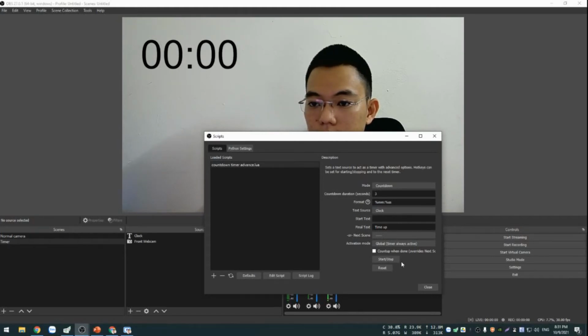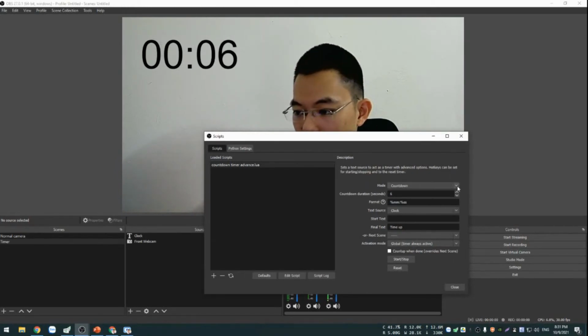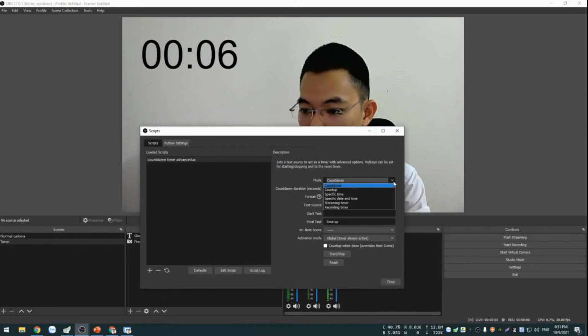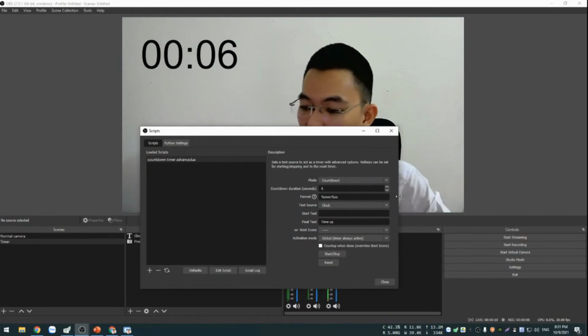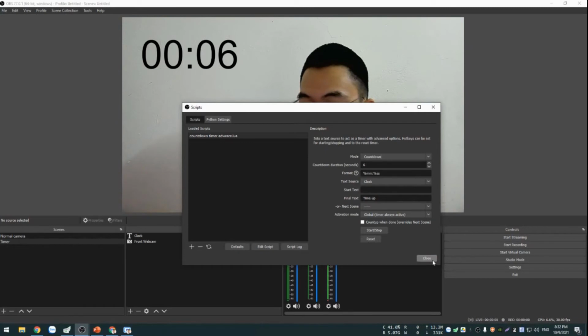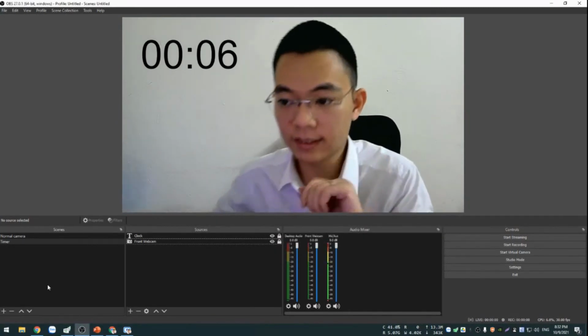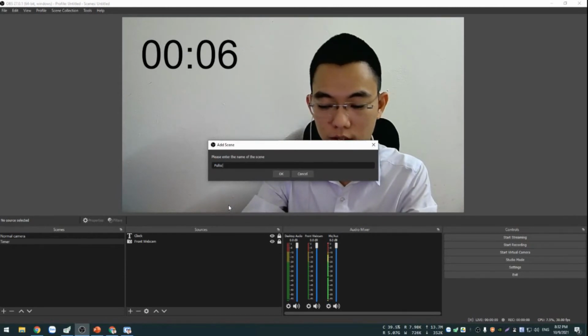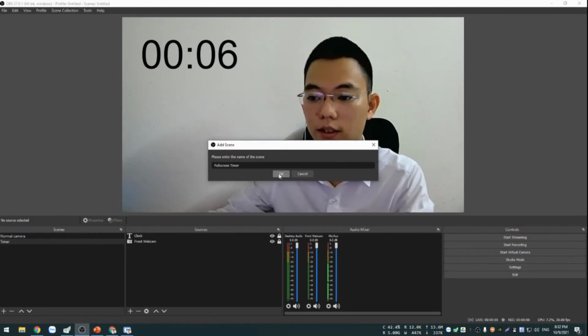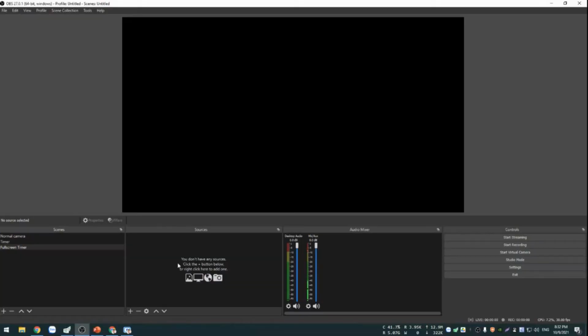Okay, let's try it. Wow, it works now. You can reset, or you can set the timer in here. If you look at the button in here, because the appearance is too narrow, you can expand it to see it. Okay, this is for the normal timer. So I will show you another scene, like we use a full screen timer.